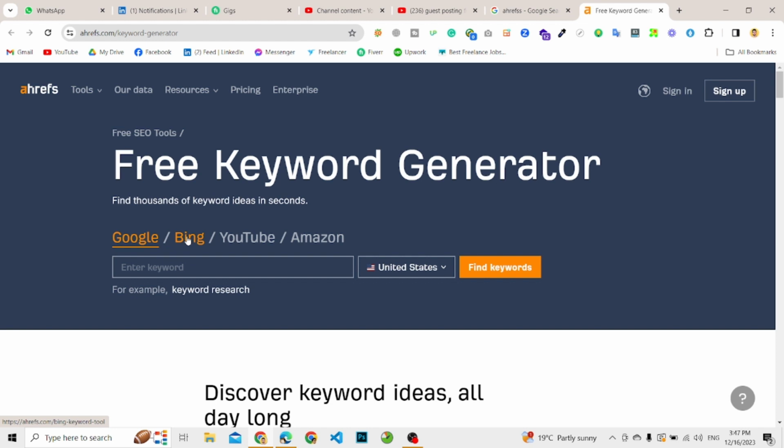In this, it will give you almost 8 or 10 keywords for any of your queries. So you can change the keywords and get better results. Here I will write a keyword.